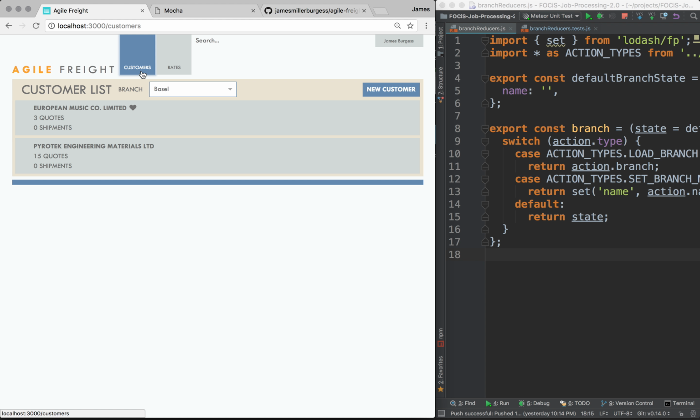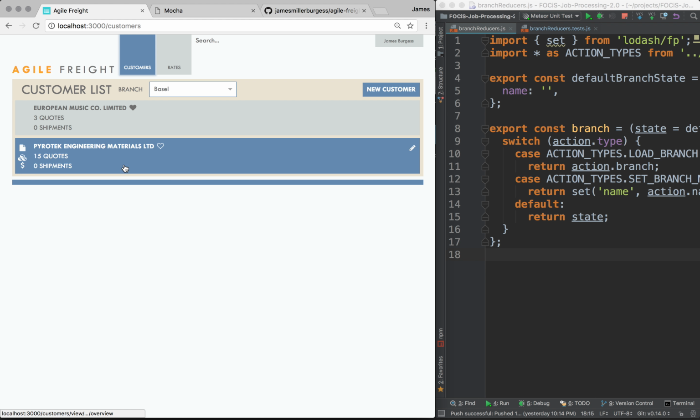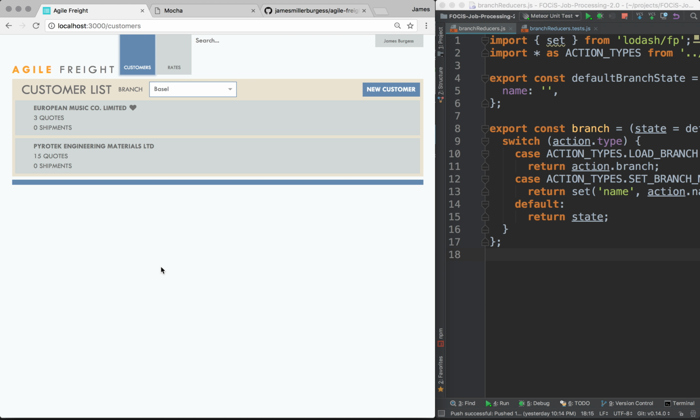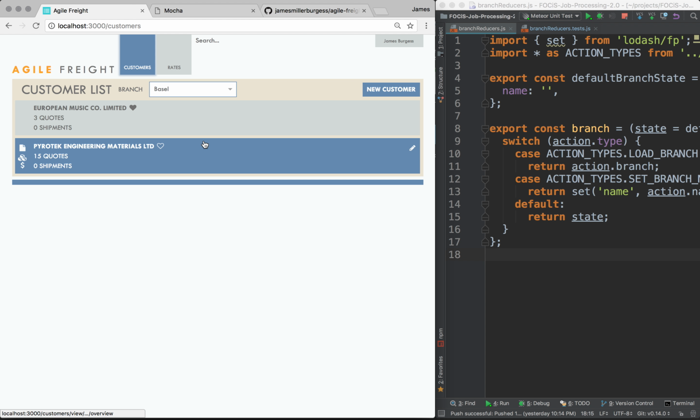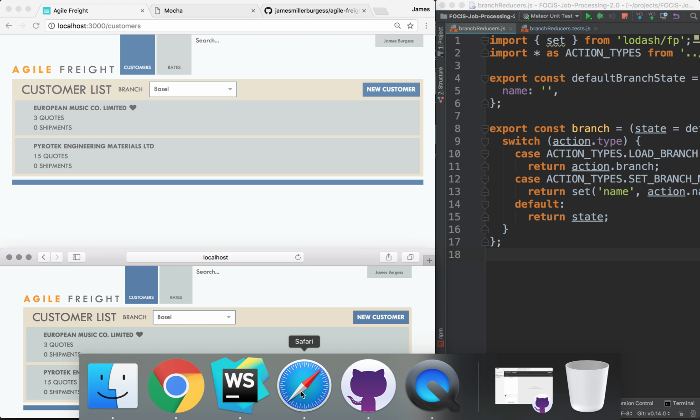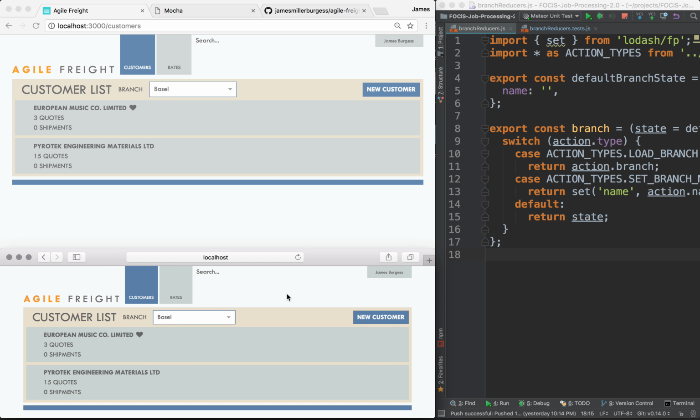Now, there are a few interesting features which come from the technology I'm using. So one is reactivity. So you see my customer list here. This is a view based on my user. So my user sees these two. I have another session open, with the same user, but it's in a different browser. So it's a completely different session. It could even be on a different computer, and it would work the same way.